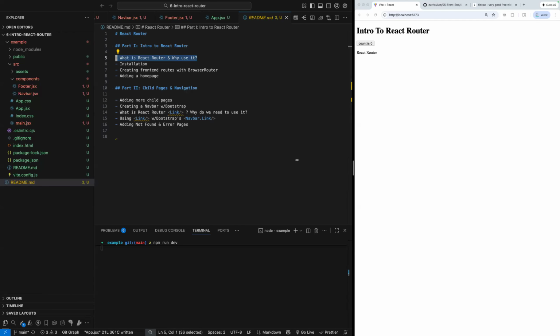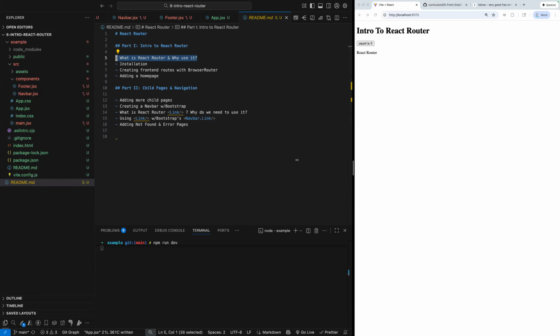I think it's window.history.back, and let me call the function. We actually can go back in the browser history. And if I do window.history.forward, we can go forward in the browser history. And so the same way I can write this JavaScript code to actually drive the browser like this, React Router does this as well. And this is part of what createBrowserRouter does for us.